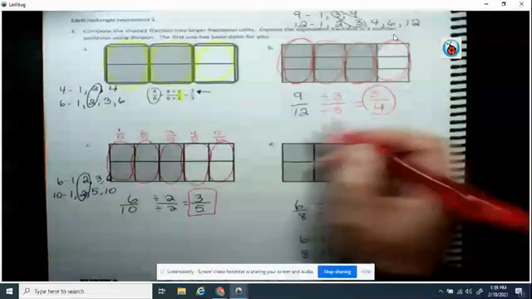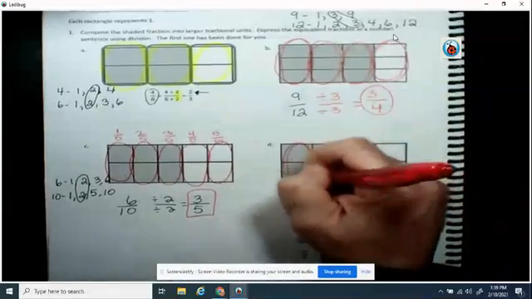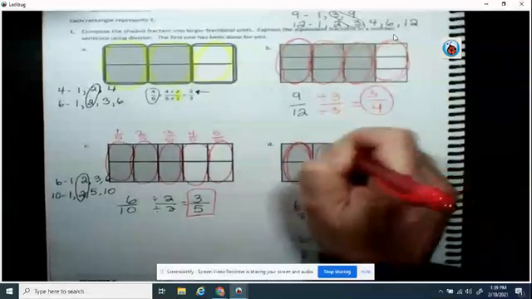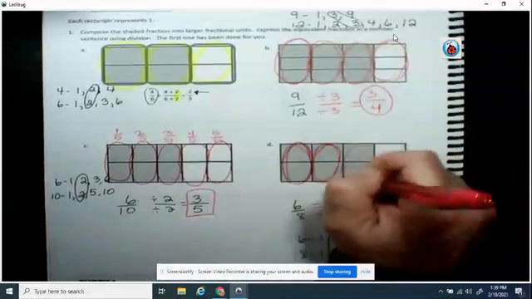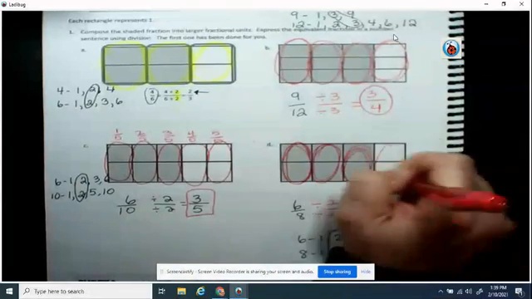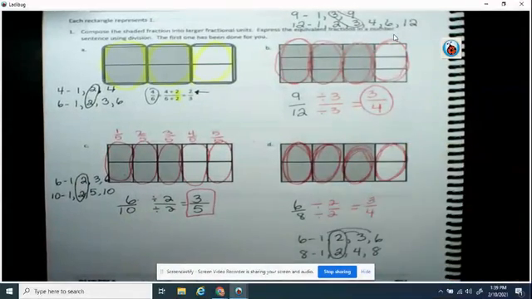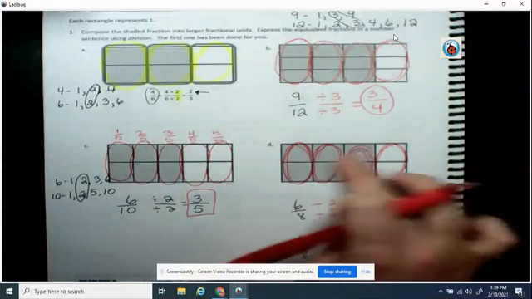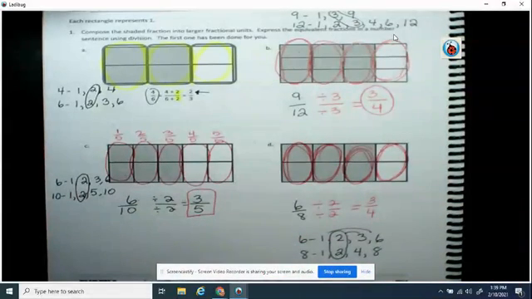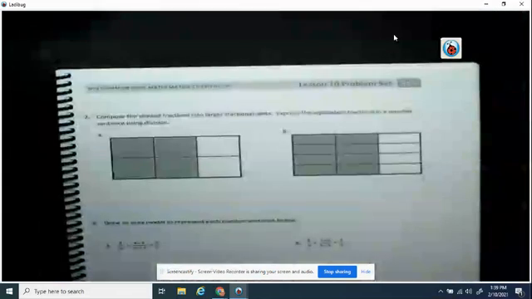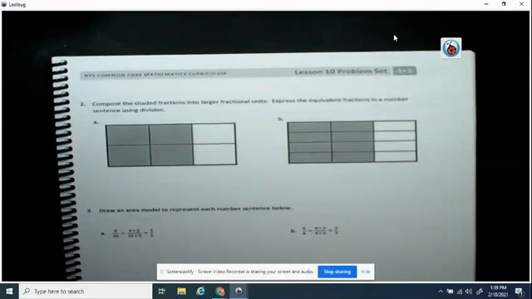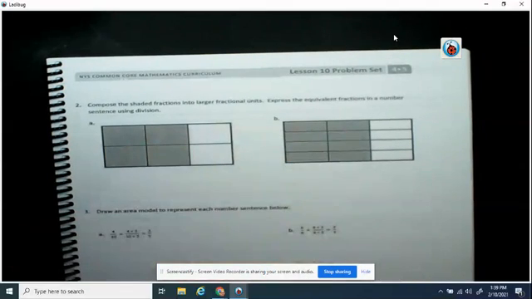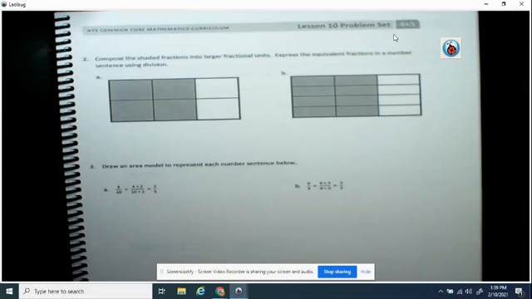And if I think about this picture, I'm grouping up 2's because that's my biggest common factor. And if I group up 2's, you can see I've got 3 out of 4 of the 2's. And this is like taping that line across to make it, or erasing it. You can think about erasing that line across. Okay, so I'm going to save these two. We'll do those two during class. And then we're going to come down here and we're going to do these two where we draw.